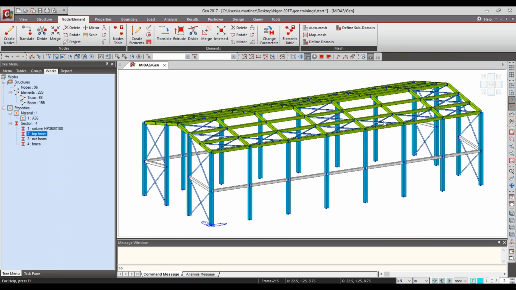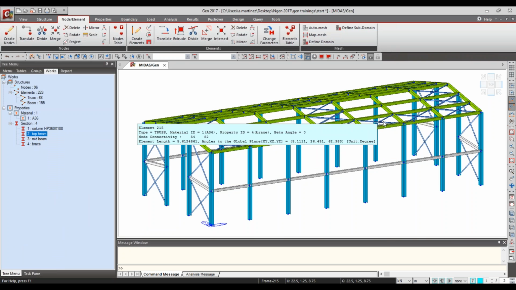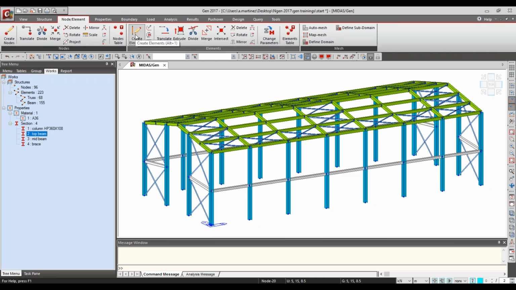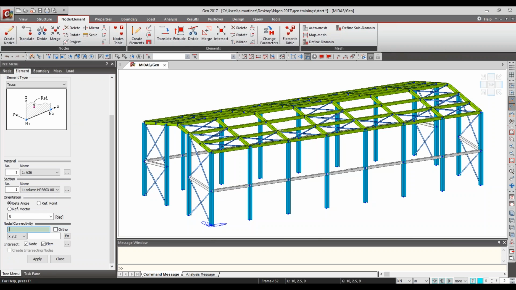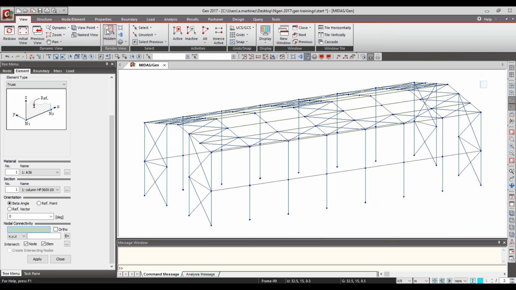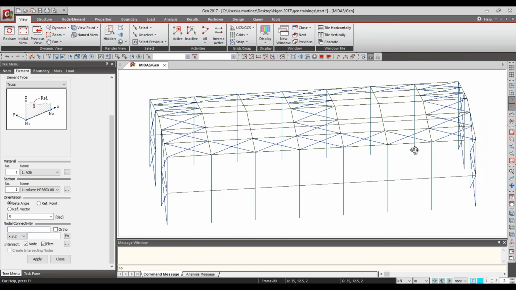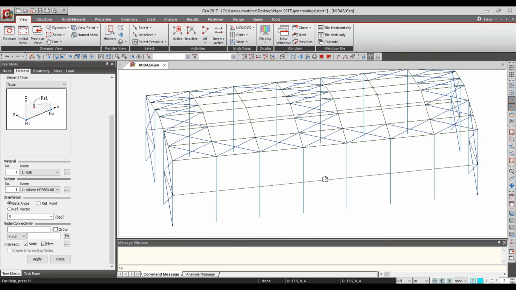So the last thing we want to do is create the side braces. And these I'm going to draw on one side of the structure and then just copy them across. So we'll go to create. And this is where it starts to get a little tricky in 3D, since you want to make sure you select the right node to not accidentally connect it to some node that's in the model behind, but you might have a hard time seeing it. So there are things you can do to help you identify this a little easier. For instance, if I go to view, hidden, I can change the view back to just lines and nodes. And that makes it a little easier to identify points of interest.